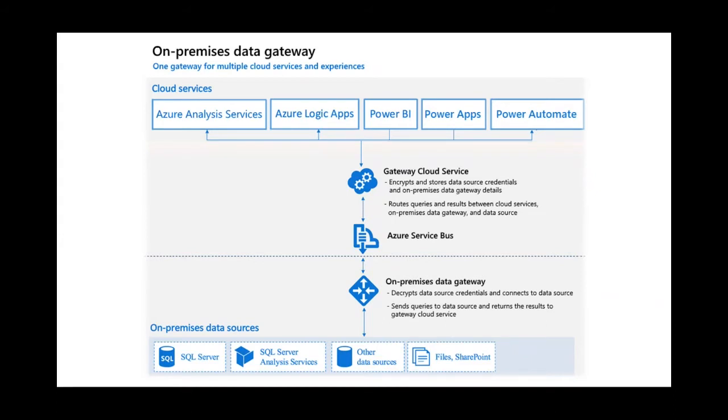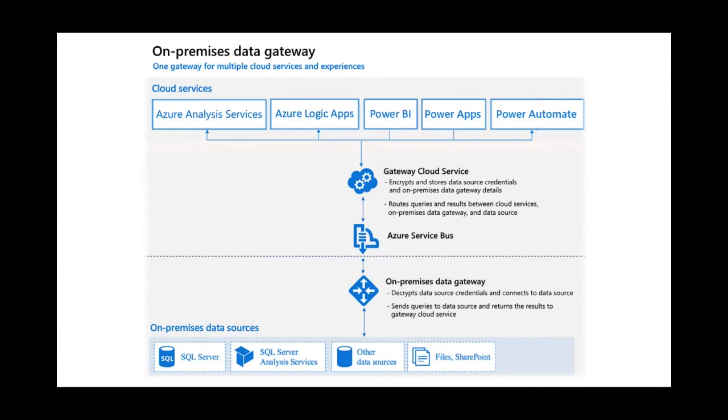Now let's look at what happens when you interact with an element that is connected to an on-premise data source. Depending on the cloud service, you might need to configure a data source for the gateway. The cloud service creates a query and the encrypted credentials for the on-premise data source.